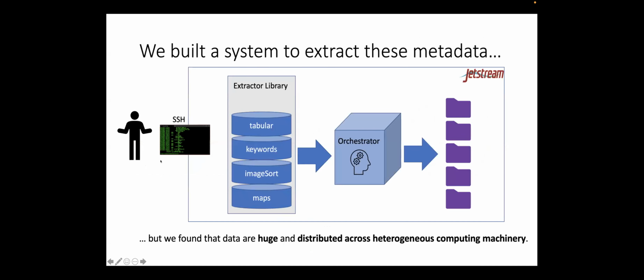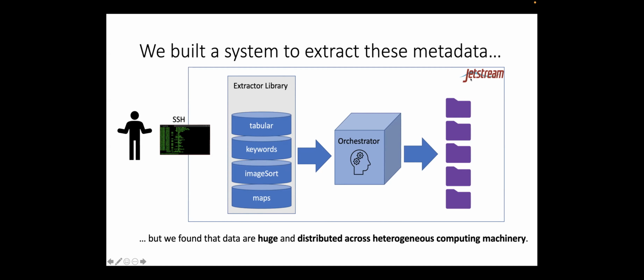And so we built a system to extract this metadata, and it was pretty nifty at the time. This was, I guess, around 2018, when it was mostly in use. You had a scientist, he SSH'd into his computing system. This is an example on a Jetstream cloud node. On that system, you had this library of different extractors that can be applied in modular ways, or I guess you could link them, I suppose would be the correct word, on files in order to get some amount of metadata out of them, with this kind of orchestrator or scheduler, as you would call it, sitting here making decisions as to which extractors are applied to which files.